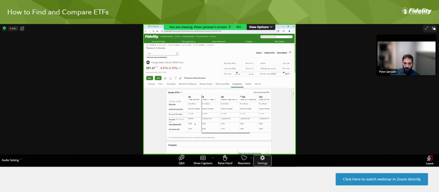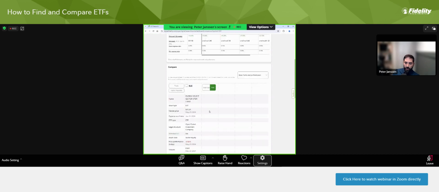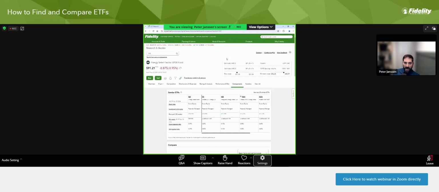I mean, this is a fund with nearly 40 billion under management, and the next one over happens to have 1.34, 8.78. Maybe that's going to make a difference to you, as well as breaking down what some of these expense ratios are going to be. You can break this down to more of a table format as well with the similar ETPs, as well as being able to put in your own symbols, maybe that you already have in mind, and then you can really compare and contrast. Once again, that theme of drop-down menus more than meets the eye to just the basic facts and performance, but then actually be able to get down into a number of different characteristics or attributes.